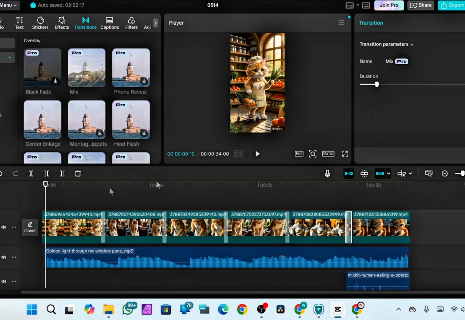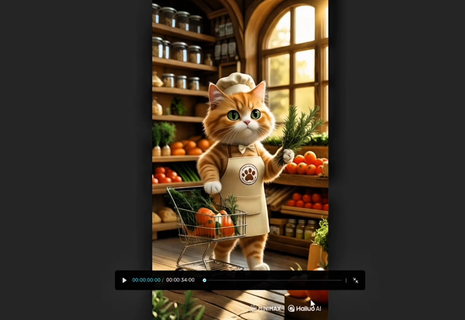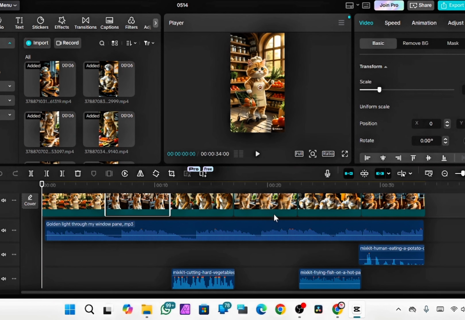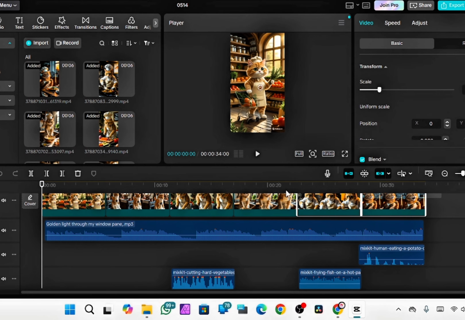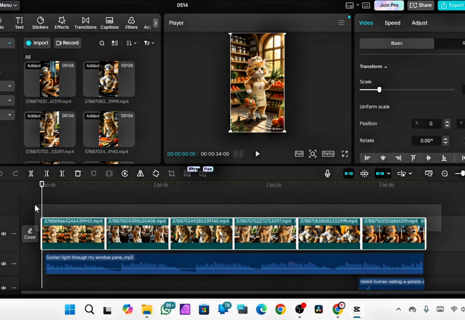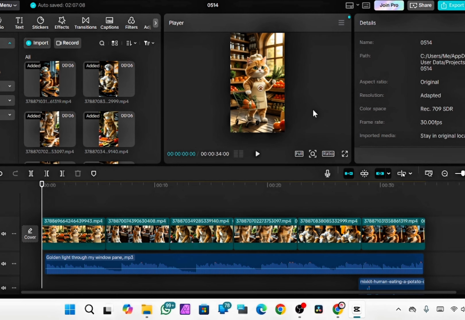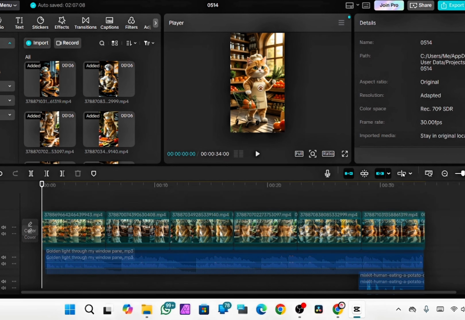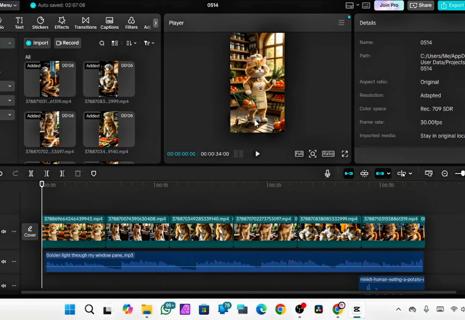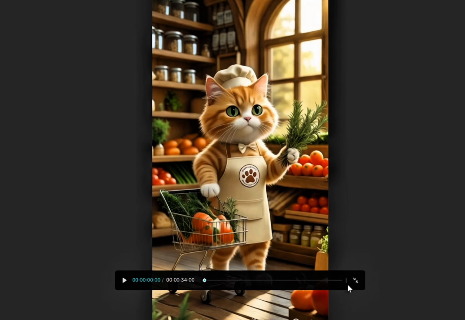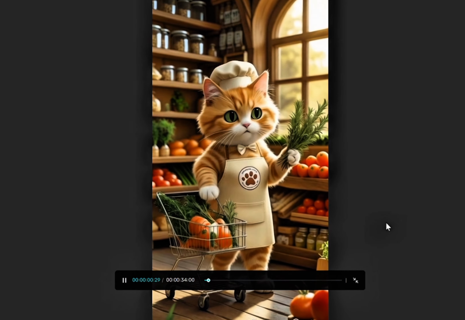Okay, so I'm done inserting the transition, and the next thing is to get rid of that watermark over there. Okay, so this is how to do it. You select all the clips on the timeline. Okay, you see it highlighted, and then you scale it until that watermark is hidden. Okay, so that's how easy it is to get rid of that watermark. Okay, so our cut video is done, so let's play it to see how it pans out, if everything is okay or not.